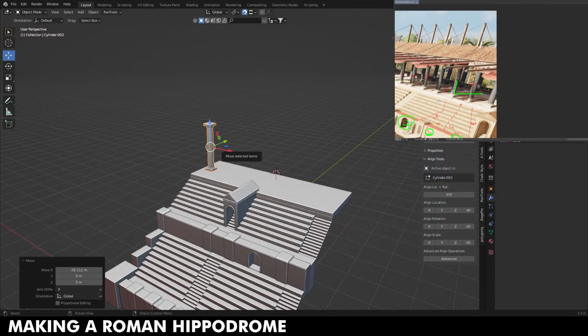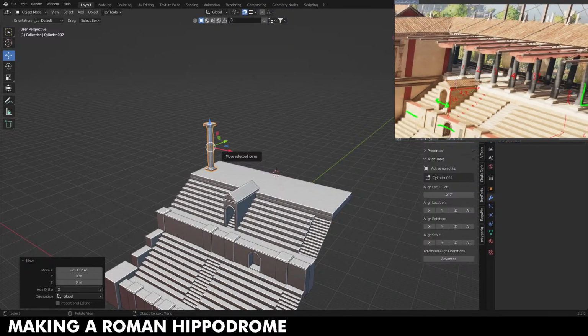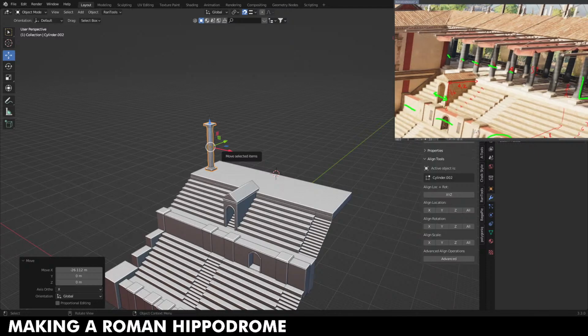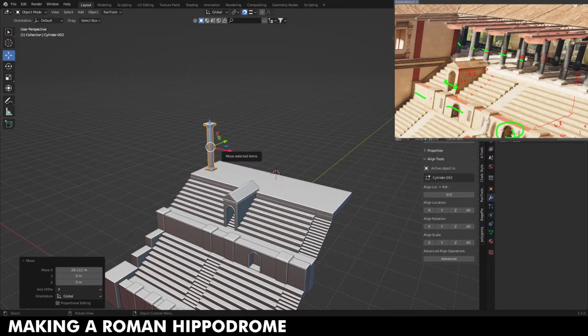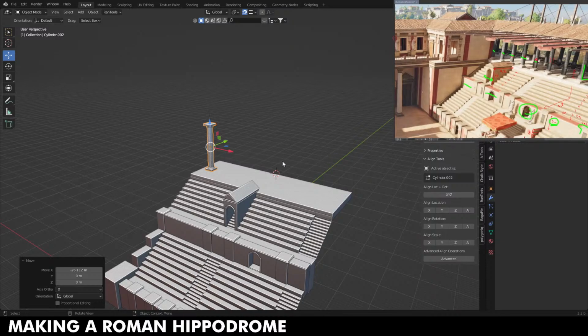Now, how many do I have again? If I were to start here with 1, 2, 3, 4, 5. Yeah, this 5 here is the one here. So I'm going with 5.